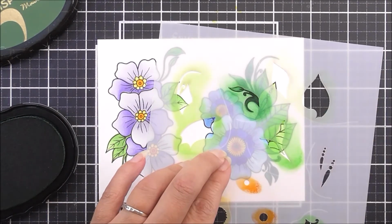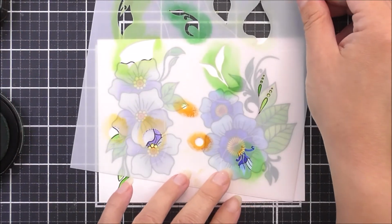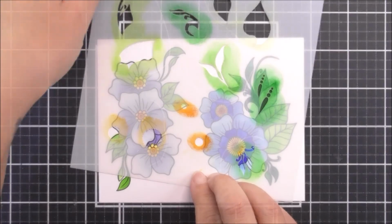Once I've added the ink through there, I'm then going to add the details onto the leaves just on these two here, and I will be using the Mountain Pine again for that. And that is all of the layering complete.